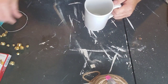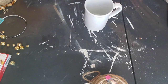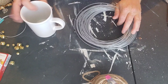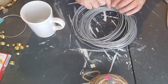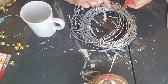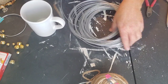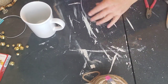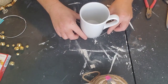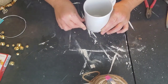The first thing we need to do is make one of those circles. I have one, but I'm going to show you how to make it. We're going to take this thicker wire — this is a very nice stiff wire. Now if you don't have this wire, you could use a clothes hanger. You could get a thinner wire if you want to, but I prefer this thicker wire. A clothes hanger is about the same thickness, so it would work just fine. Then I'm just going to wrap this around my cup here to get my circle shape.